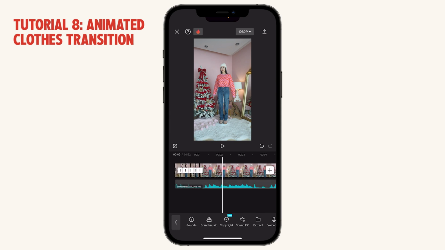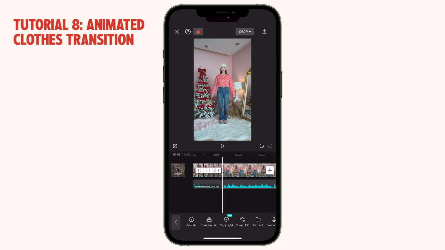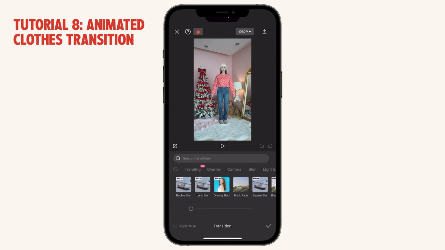Okay, actually you can see that this part up till roughly here, where the sound waves get a bit bigger, that's when you start to do the quick spin, right? Maybe around here. So from here to here, we want to have the person spin behind and come out with the final pose. And so that means from here to all of this, this is when the clothes come flying in. So what we're going to do is go in and just drag this and make it longer. And we just want all of the clips.